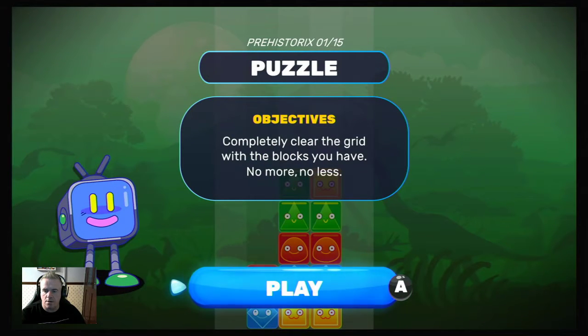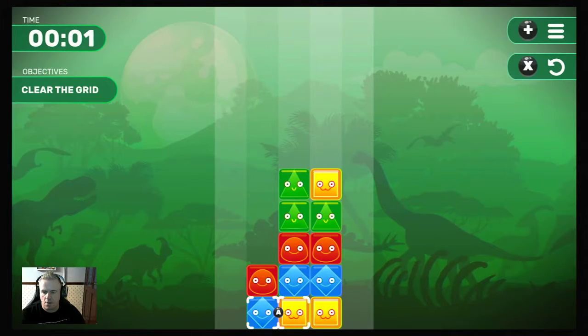Completely clear the grid. You have no more or less. Okay.